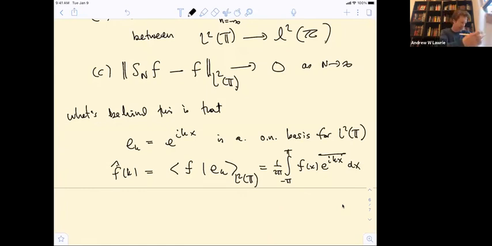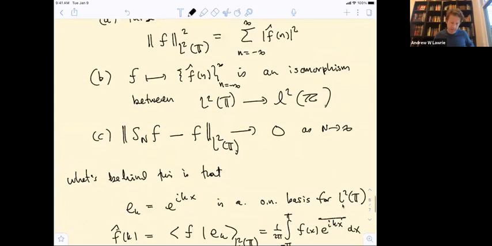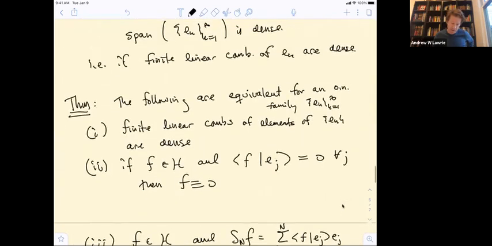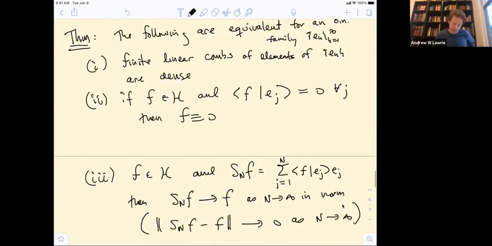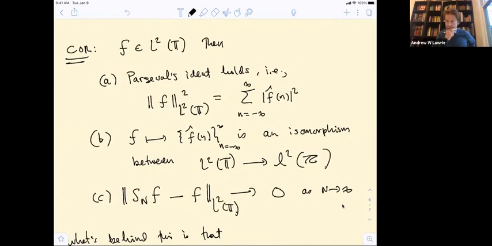All right. So any questions about... actually, I think I'm out of time. So in the next class, we'll start by proving this theorem, the equivalent properties of an orthonormal basis, and then we'll quickly deduce after that this corollary. And then I think the next thing we'll get to is the Fourier transform, the continuous version of the Fourier series. We'll start that on Thursday. So any questions at the very end here?